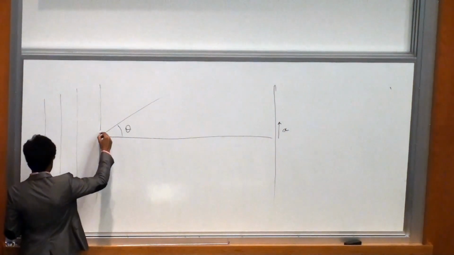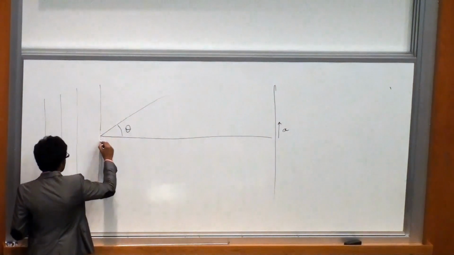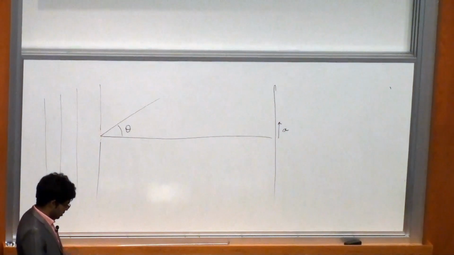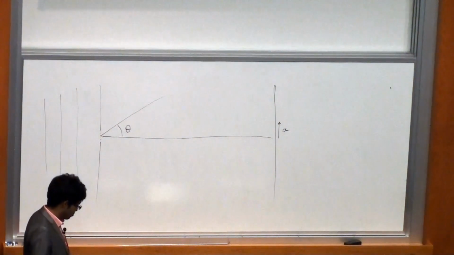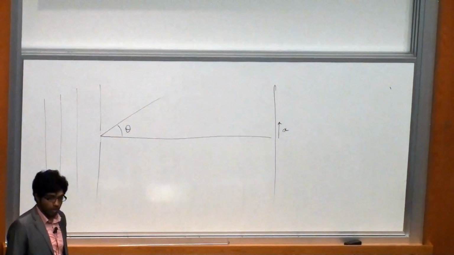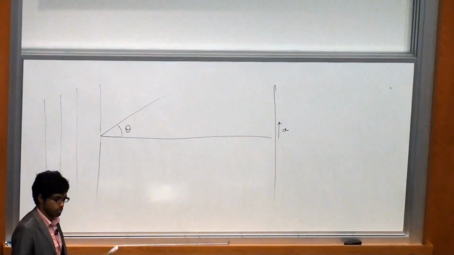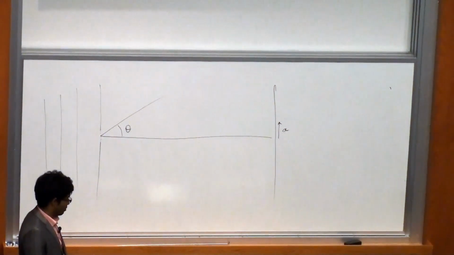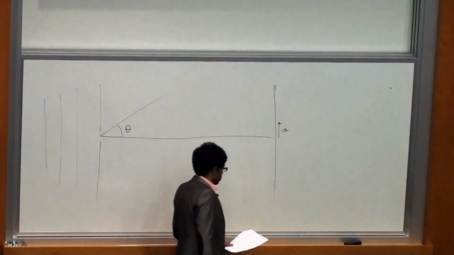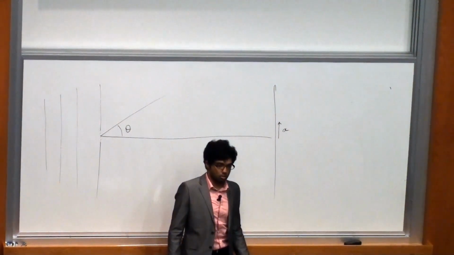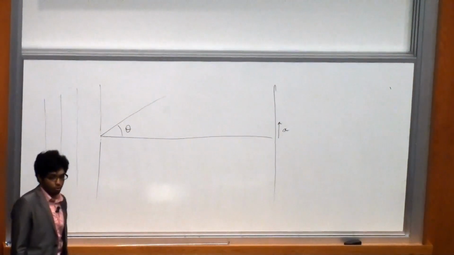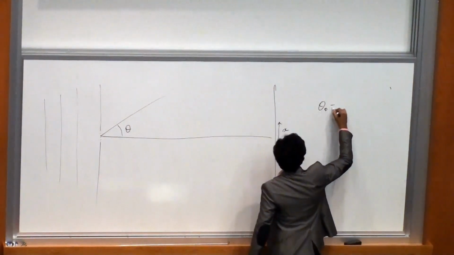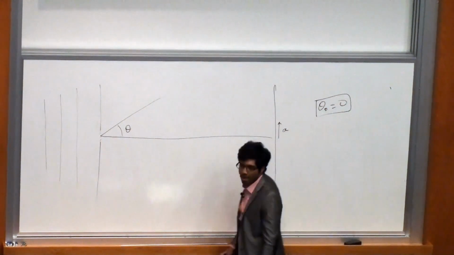Basically, you can think of this like many tiny Huygens sources spread out all throughout. It's actually not quite so easy to derive where the maxima and the minima come from. It's reserved for higher level physics, but you'll see that again there. One thing that's obvious here, and that's non-negotiable, is where the 0th order maximum lies. My theta 0 is still going to be 0 degrees. That is non-negotiable. You'll get a maximum at that point.